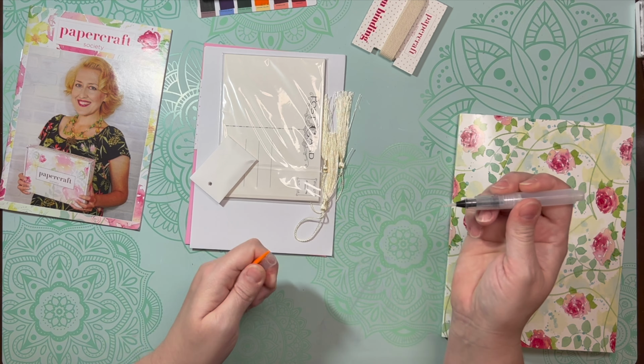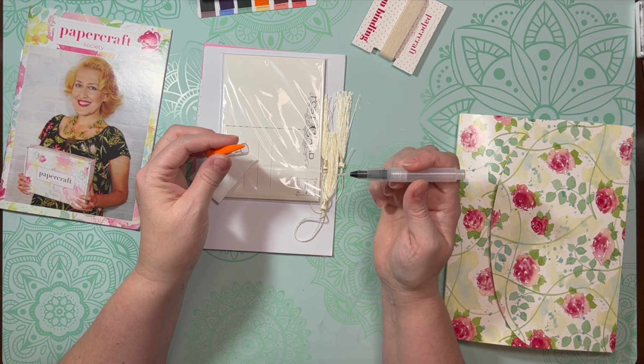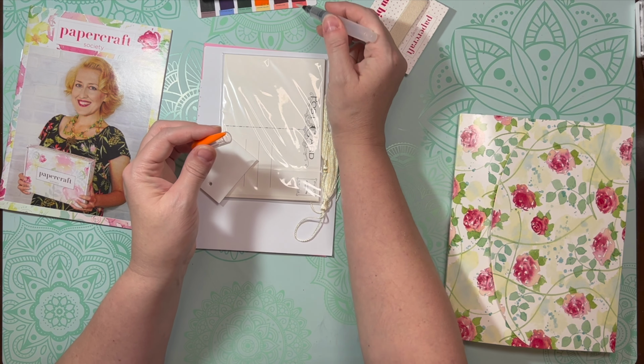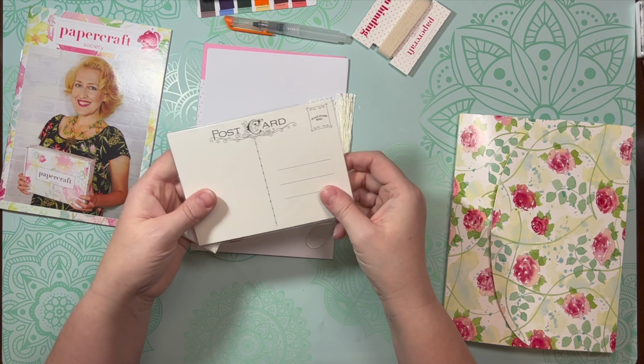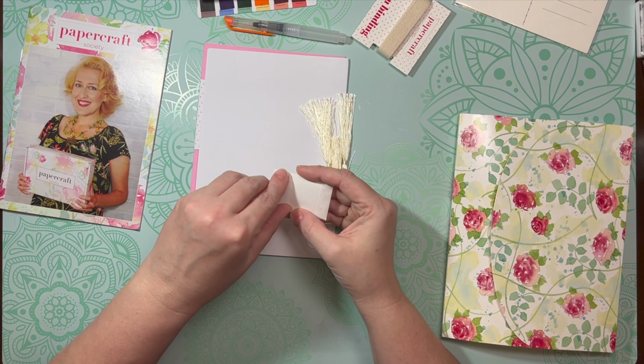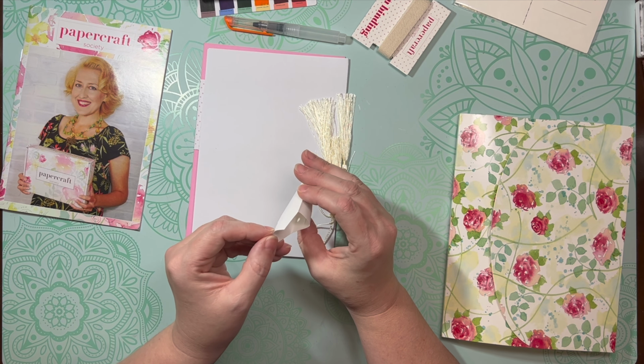And here is a little portable, travel watercolor paintbrush that you would fill with water, and then you could get them wet and paint with them. It comes with some postcards. I don't even know what this goodie is here. Let's open it up. Oh, wow.